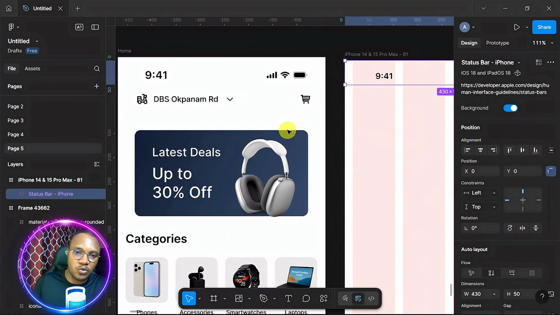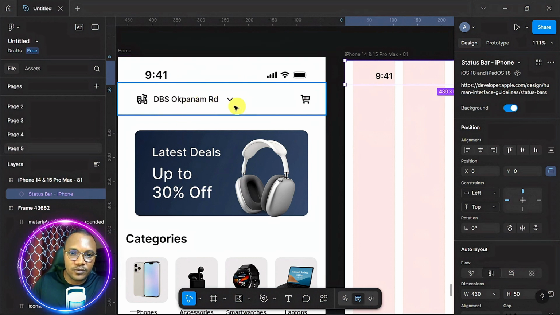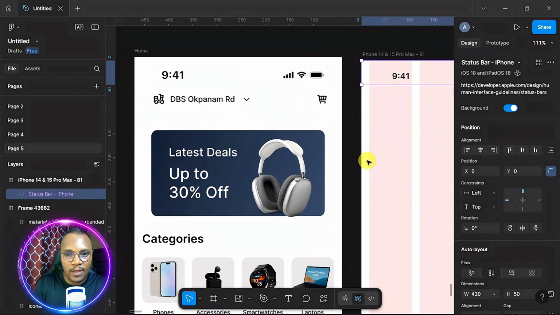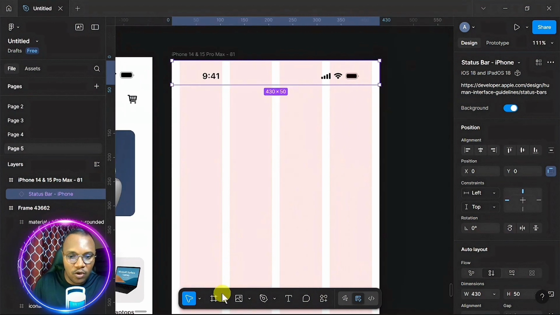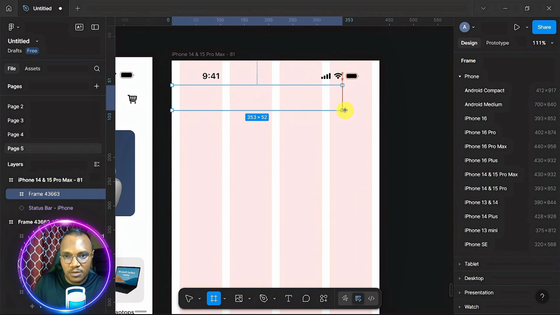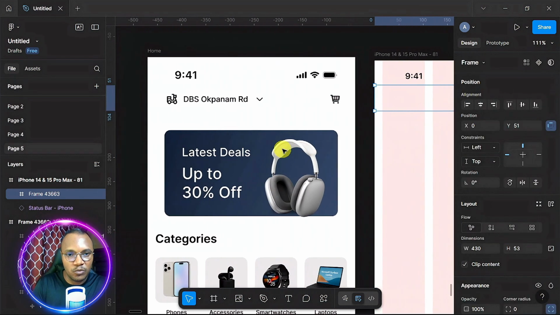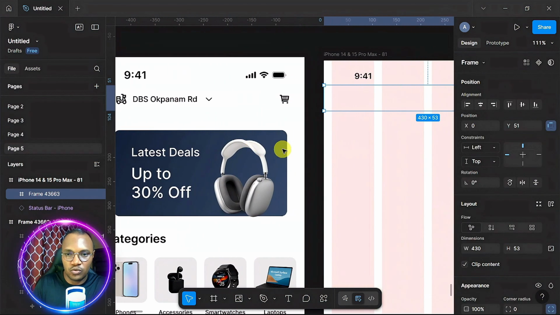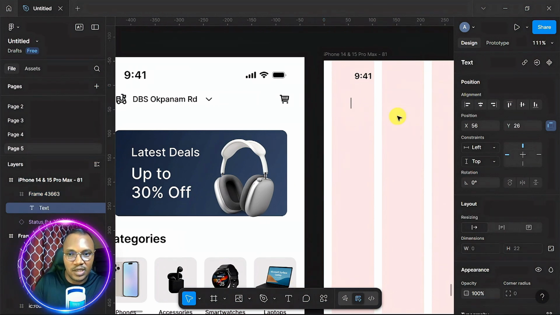So the next thing we're going to do is to have this, right? We're now going to first of all click on our frame. Then we are now going to create a frame here. Then this frame we created, we're now going to click on text. Then we'll click on the text inside this frame. Then we are now going to get this address.